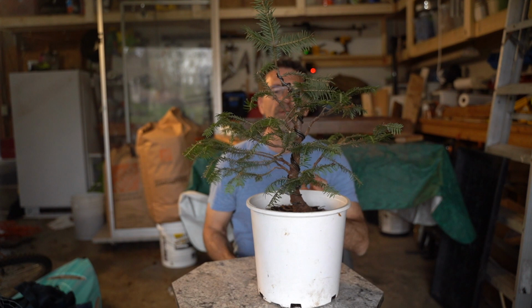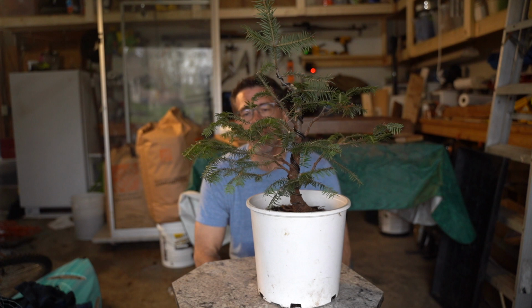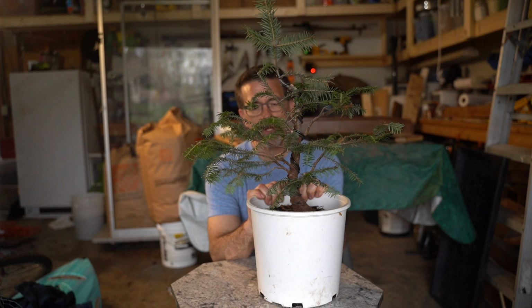So I'm just gonna see what's going on with the root system of this tree. I've had it in this pot all last year. And so we're gonna rip it apart and see what's going on inside.